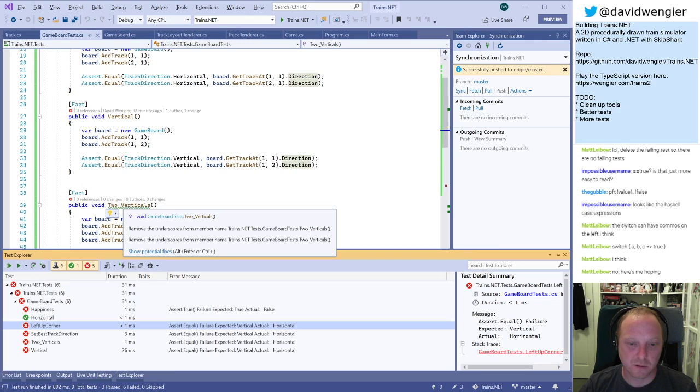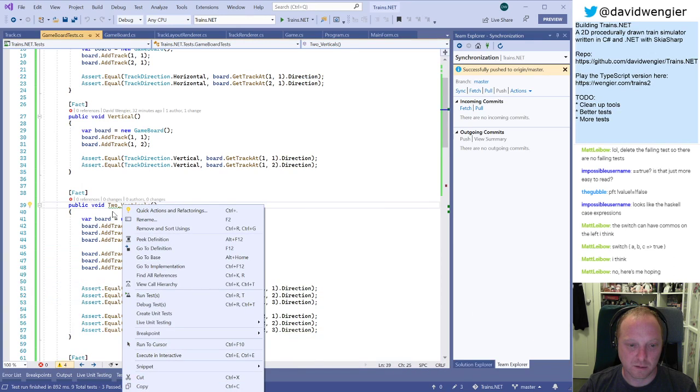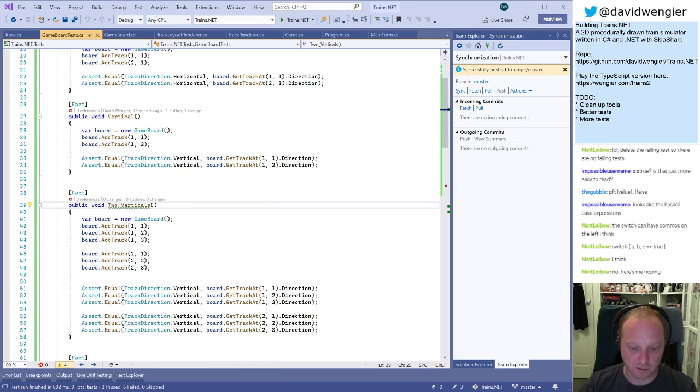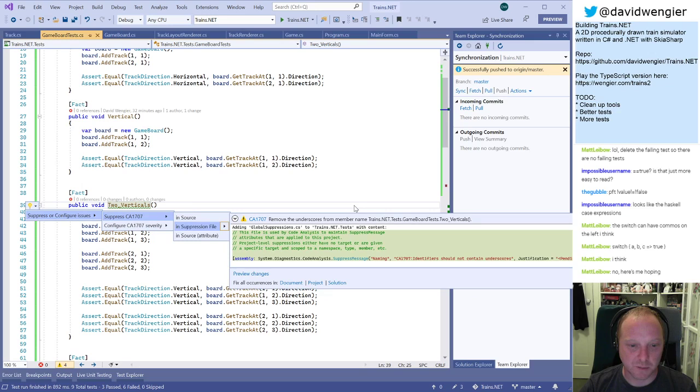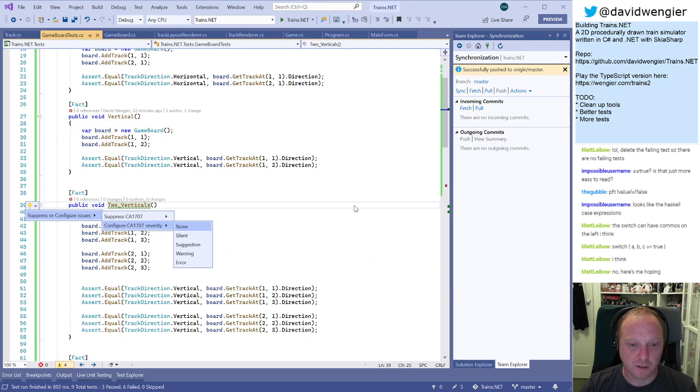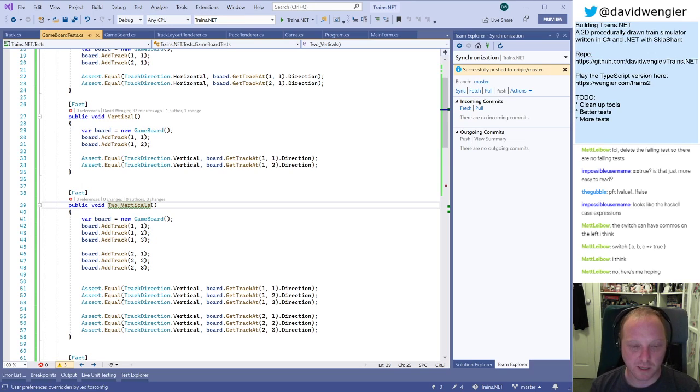Remove the underscores. Oh, it's a bit opinionated. Who's telling me that? FX crop. Ha. Be gone. I love that you can configure that from the editor. Except that it didn't seem to work. Oh, maybe it did in Visual Studio.